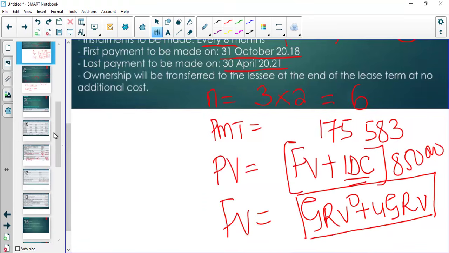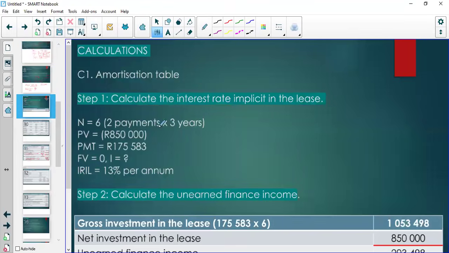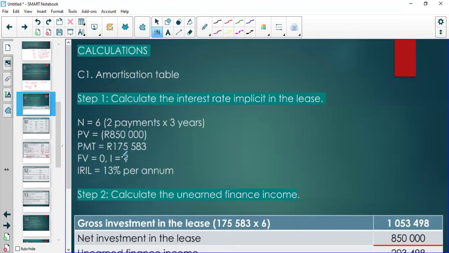I'm not going to worry. I don't want you to worry about what answer you get actually, because I don't want us to go into the calculator details like where somebody will say, I get a different amount here. But I want to demonstrate whatever amount you get, the correct way to use that. So if we do that, then I do not know if you will get 13% per annum, but you should. But whatever you get, you could get a 6 monthly rate depending on the setup on your calculator, or you could get 13% per annum.